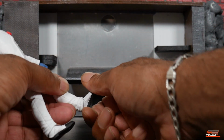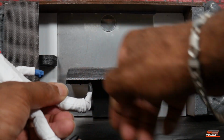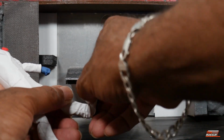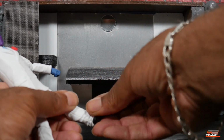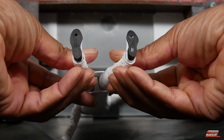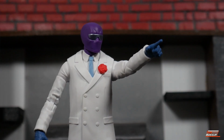In terms of his feet, he can point his toe that far and up. You're going to get nothing because the pants at the bottom impede going up. He's got ankle pivot, and he's got peg holes at the bottom of his feet. Rose came with an extra set of hands.